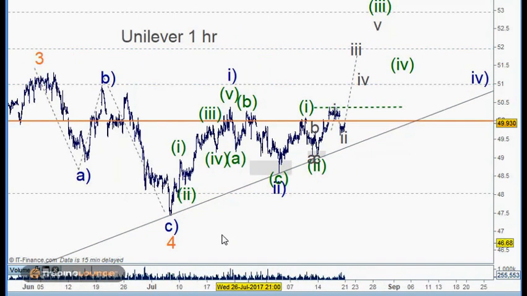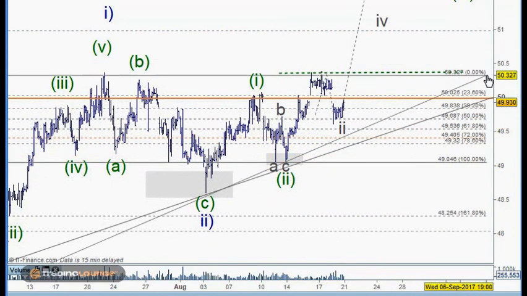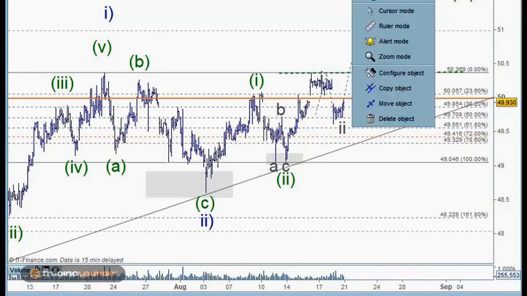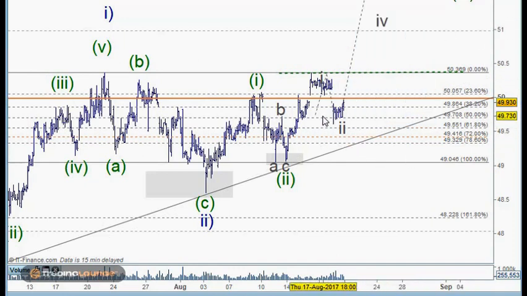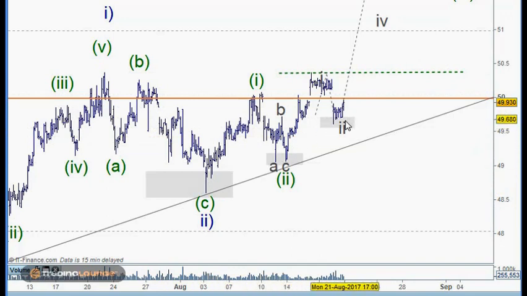But at the same time I could count quite a nice 1, 2, 3, 4, 5 here for wave 1, A, B, C back for wave 2 here, and then I was looking at this as wave 1 here, ABC for wave 2 here. This came back to the 61.8%, this one came back to the 61.8%, and this next move up from this low here is also going to be quite close as well. We might as well put that in while we're here. It's kind of doing the same thing, with that reoccurring situation happening in the boxes here.